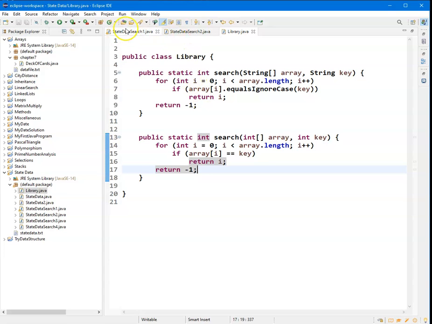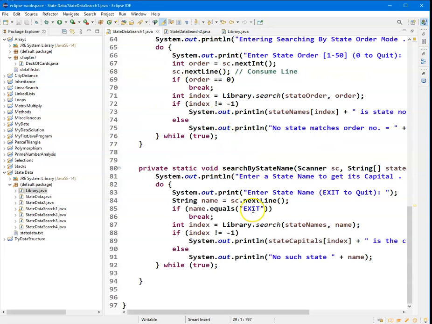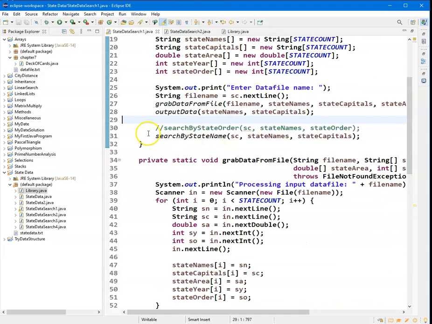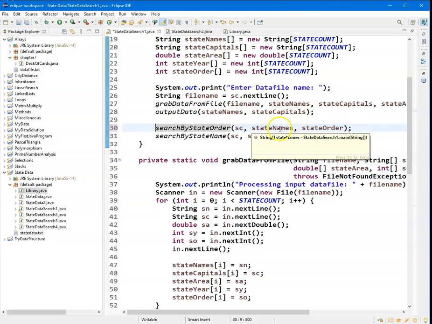Okay, so let's go back to the program quickly. Go back to here and say, now we talk about search by state order, and this time we pass it the states, because you always have to pass the name of the states, and then the particular information that you want to search by is the other state array, state order.